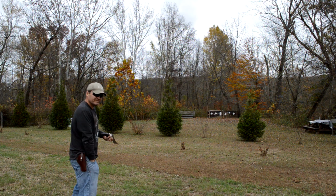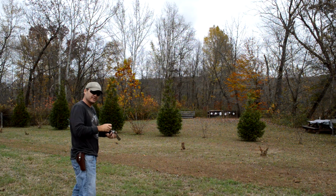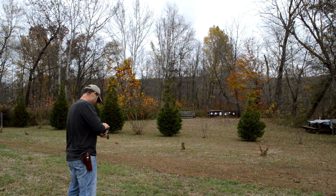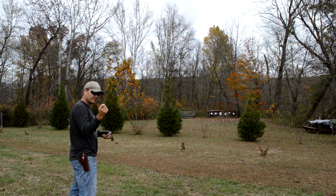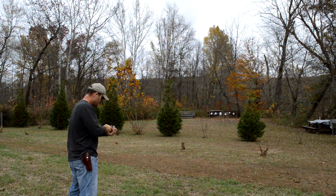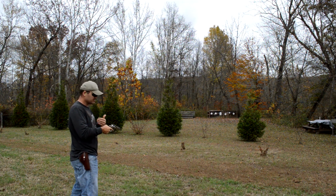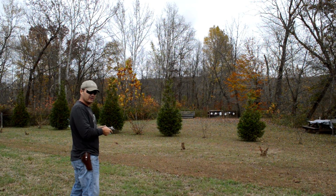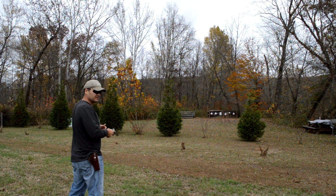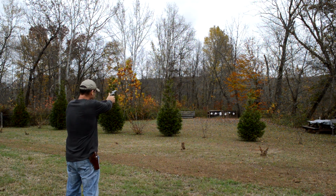All right guys, here we are at 50 yards. For those of you guys that keep pestering me about using the metric system, that comes out to 150 feet. Shooting some of my .38 Special reloads today. They're a fairly warm load. Of course, they're not .357 Magnums, but that's one of the benefits of using this revolver. A wide range of loads from very weak .38 Special all the way up to the super stout and heavy .357 Magnums. See if I can hit anything.